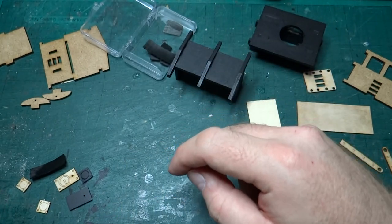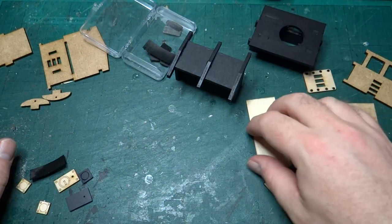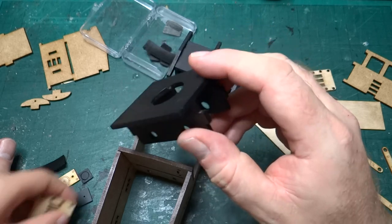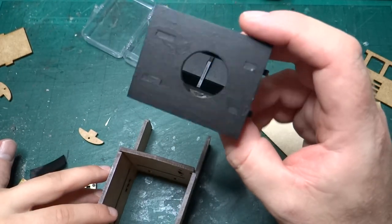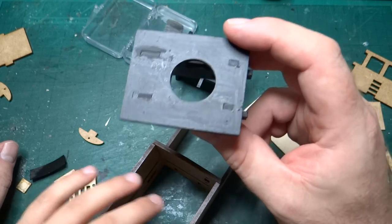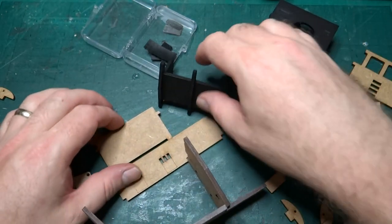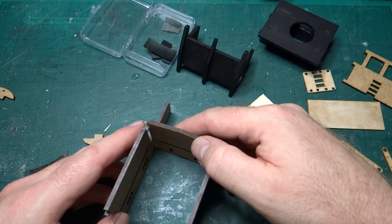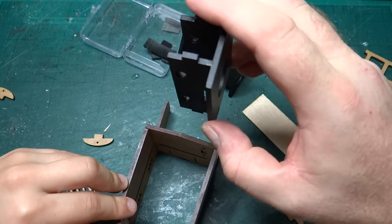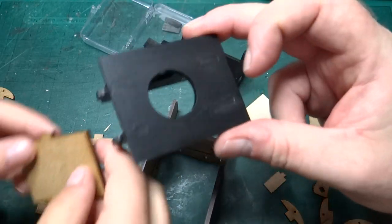So you're now just randomly dry assembling bits, trying to figure out where things go. I think the next step is we're going to do the wheels. We're going to have to fit the bearings and the motor. We could actually get this whole thing wired up and battery fitted with just this and make sure it all goes nicely. Unfortunately, it then needs holding in place inside the shell of the loco, because the rest of the loco builds up around this, so that the front buffer beam clips on this end, and the sides sit around the sides. So we won't be able to make this removable.